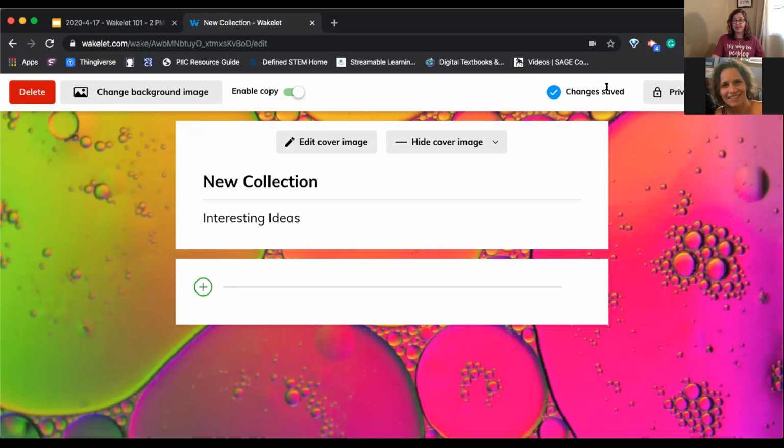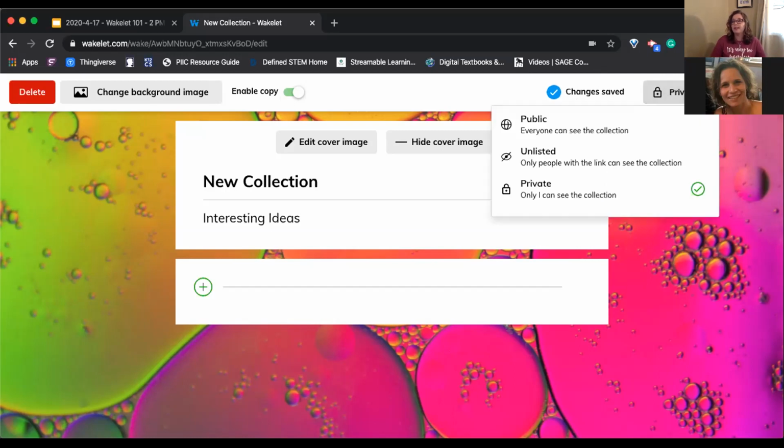You'll notice up here, and this is something that's happened in the last 2 weeks, that it has automatically started saving your changes. So I do want to point that out. It used to be you had to click save. Now, as you're working, it saves for you, which is great. It makes me a lot less nervous. I have lost some things because I forgot to save them.